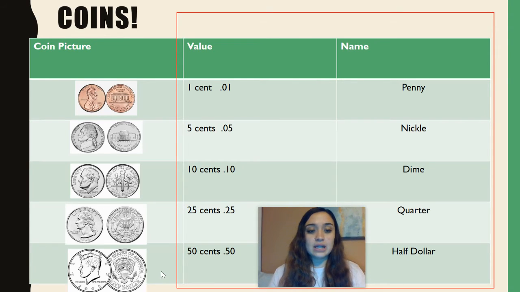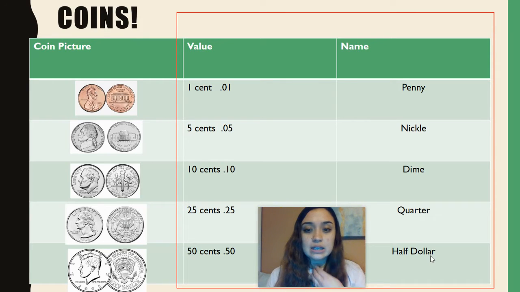Okay, and then this last one right here, this one is a different one. We don't usually see this anymore. I actually have a half dollar. I'll bring it into class for those of you who come into school, and then I'll show y'all tomorrow on Teams a half dollar coin compared to a quarter. It's a lot bigger. It's a big piece, and it is worth 50 cents, 0.50. I have to find that half dollar that I have, and that is its name, half dollar. And its name tells us exactly what it is. It's a half dollar.